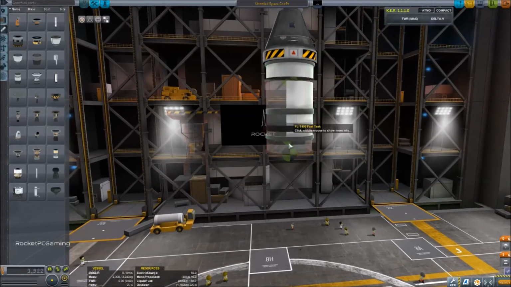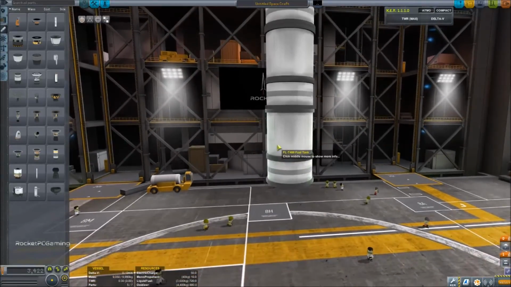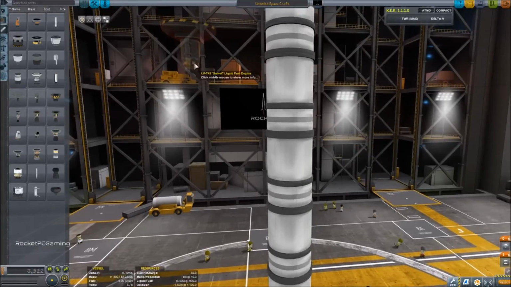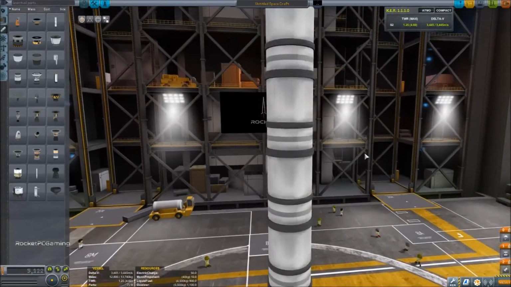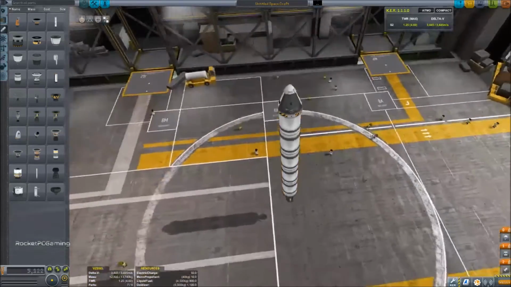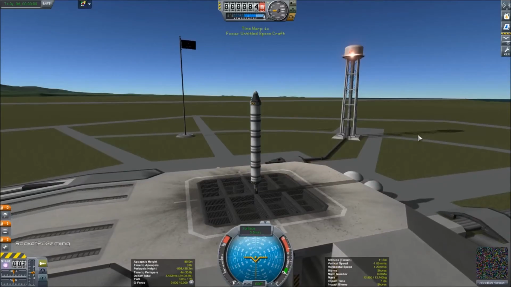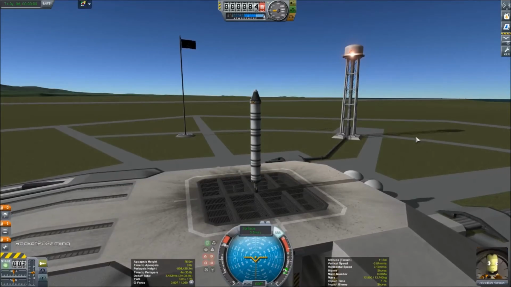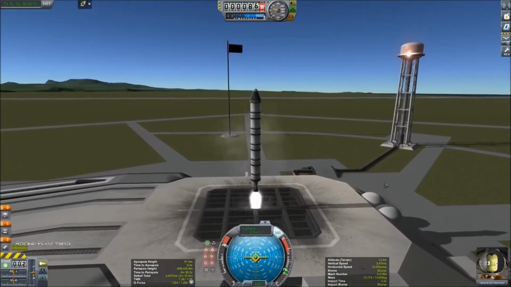So we are going to multiply these tanks here, so I can kind of illustrate this. I think that's about the most that this is going to take. Alright, so this is a long, skinny rocket with no fins, and we're just going to go ahead and launch it. And you will see that it will actually fly just fine. Alright, so we're going to throttle up, engage your SAS, and we're going to go ahead and launch our rocket.